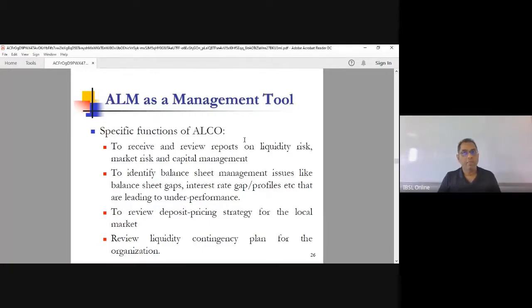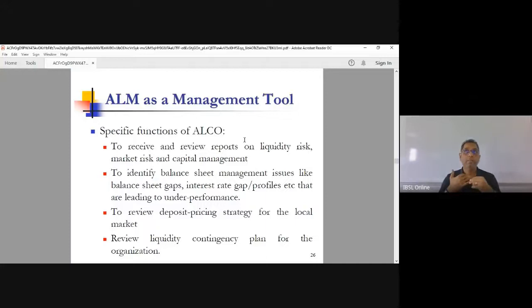So it's not a straightforward decision. And if finance, treasury, and other people were to just look at it purely from a numbers point of view, sometimes the decision could be very different to when you add in the qualitative arguments that come from the other stakeholders to that conversation. Because everybody can't see everything at the same time. And that's why you have ALCO to have those discussions and then to ratify the final decision the bank takes as a whole. And the last point there, review contingency plans.